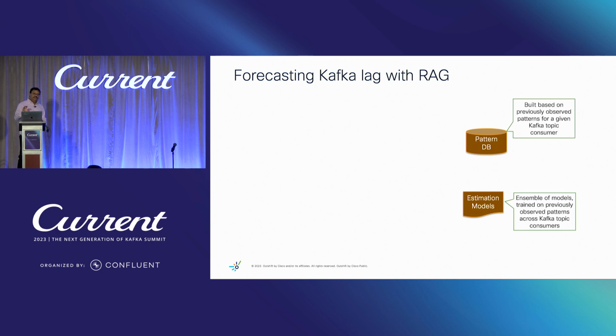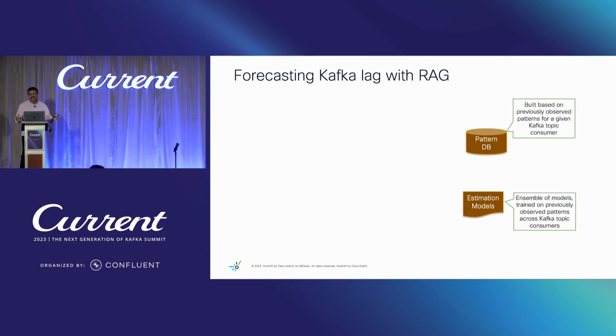So the estimation models understand general purpose patterns much better. And we are using an ensemble of models. So it's not just one model. We have a collection of models. And every time we want to make a prediction, we let all the models make a prediction. And then we try to take the output of all the models and see, are they in sync? Are they convergent, divergent? And based on that, make a decision of whether to use the prediction or not.